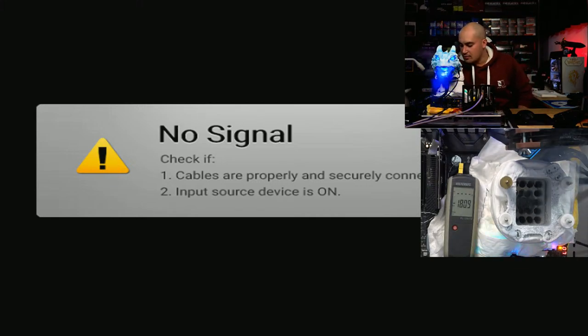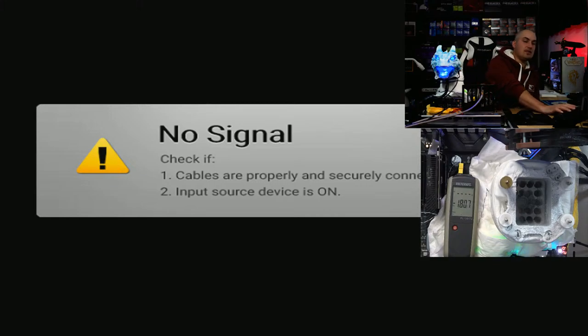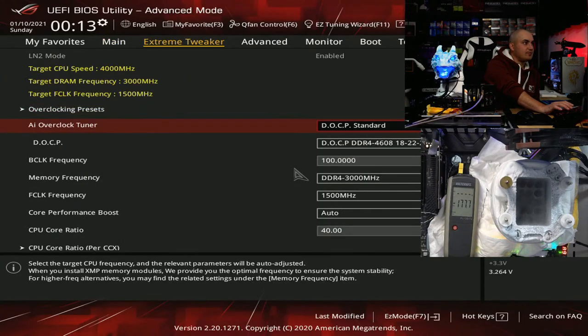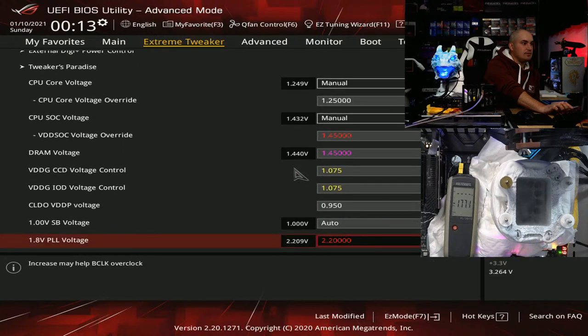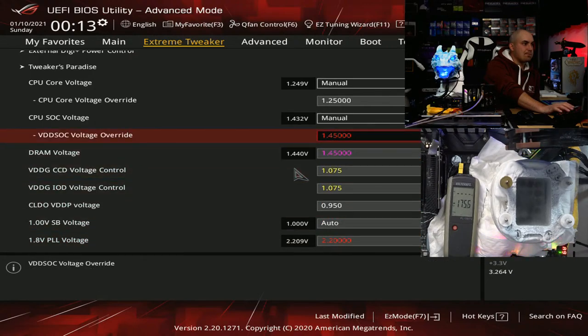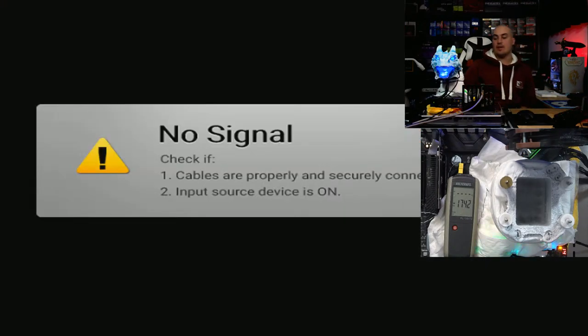Nope, now we crashed. So we have cold bug again. Weird. Very weird. Let me think. It's not FCLK. It's a voltage issue. That is naked. I like it naked. What can we do? Let's try like this.